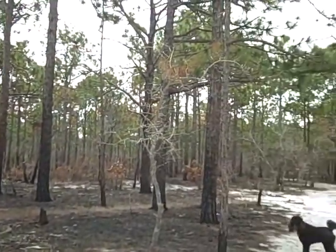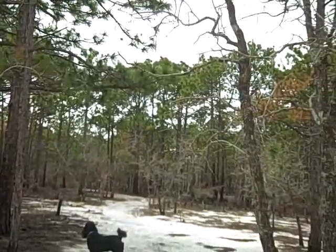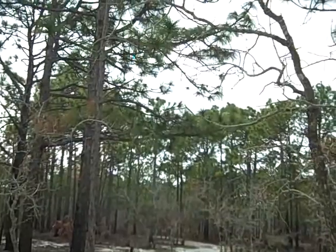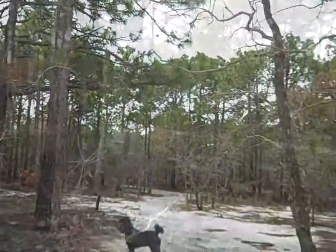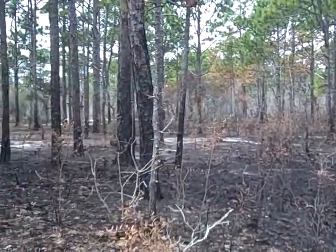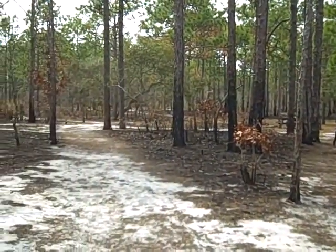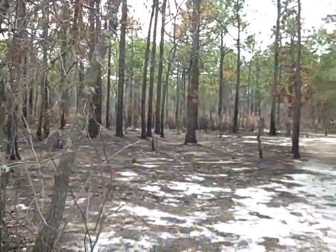These trees here are black pillars. The branches in the distance are gray, and then above is this dark green of the pine needles. I saw my first burn a couple years ago, and I thought, oh, this is terrible, it's devastating, why do they do this? And then the following season everything came back. Beautiful, green, and lush.